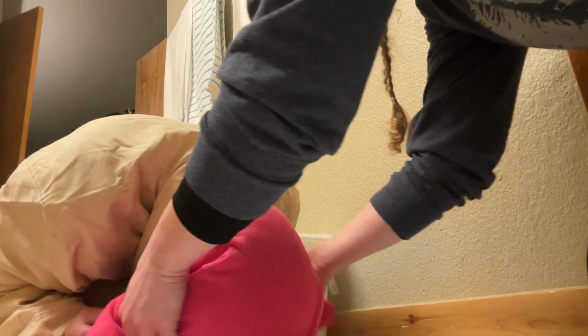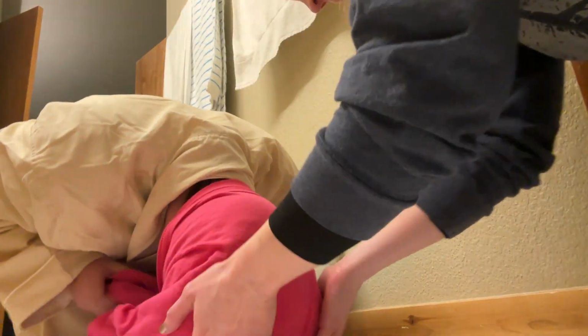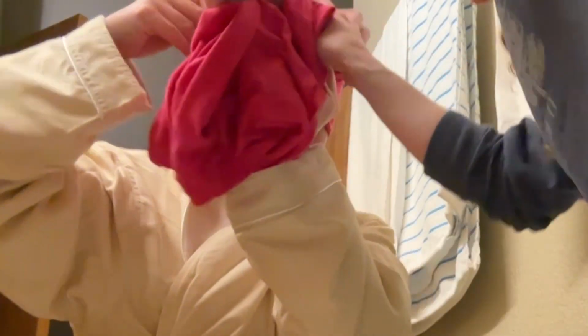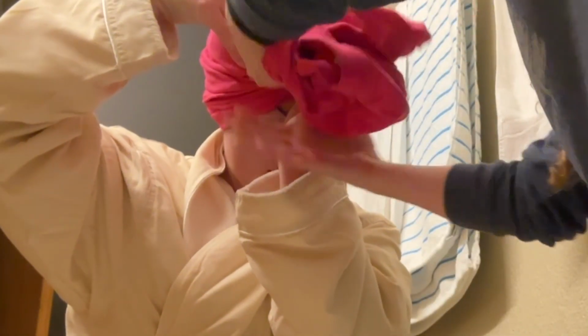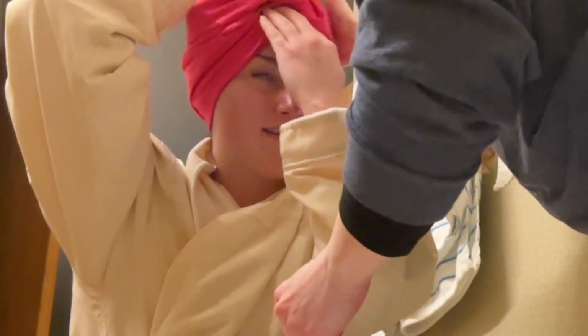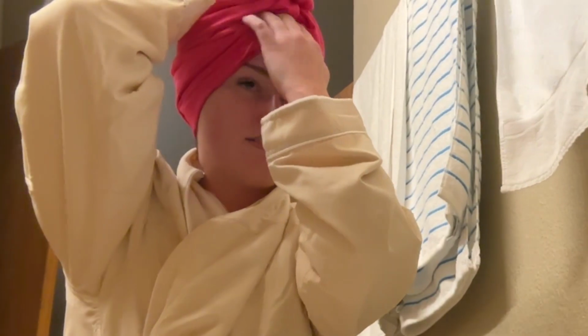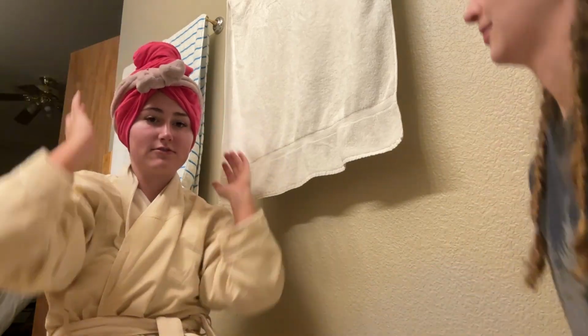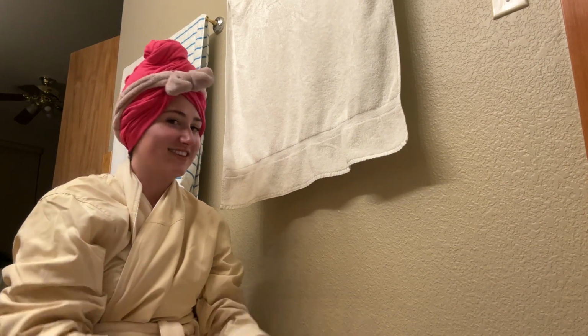Okay, and then, because it's all right here, stand up, or sit up at least, and then we're going to wrap it around. What if I then put my little shower headband to secure it? It's hanging on the hook on the back of the door. Okay.